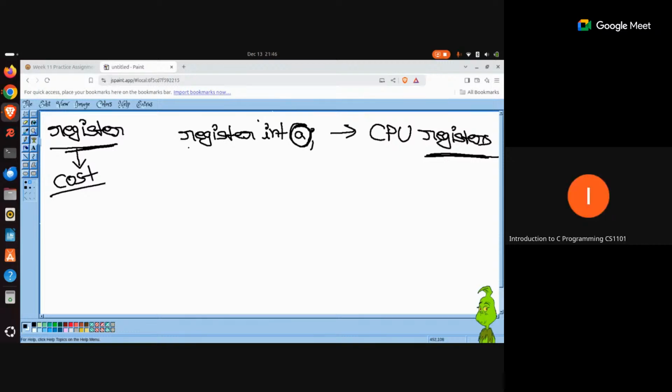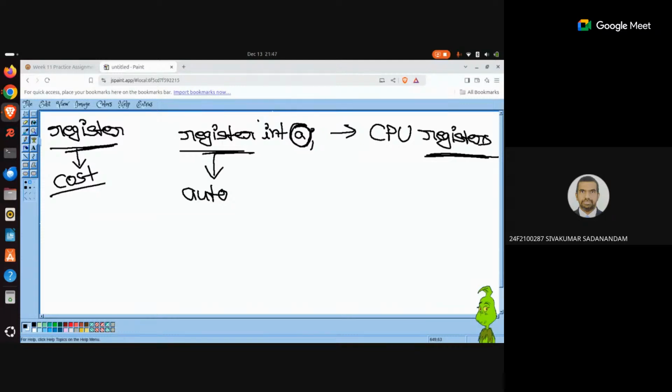Okay. And if you are saying RAM, that means, okay. So just to make it clear, if the variable cannot be allocated memory inside the registers, then it will behave the same as the auto storage class. That means that particular memory will actually be created inside the RAM, as you said. I mean, inside the stack segment. So this variable will behave the same as the auto storage class if the registers are not available. If they are available, of course, the compiler will try to store those values in the register. But if it could not be done, then the variable will behave the same way as the auto storage class. Is it understood?